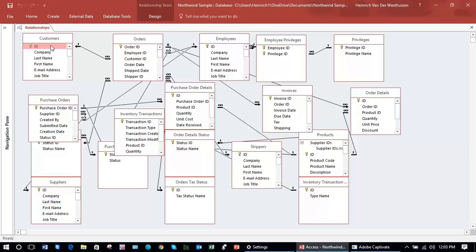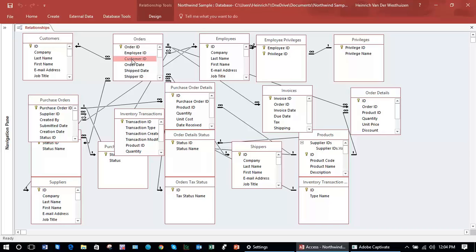except that in this table, where customer ID is the primary key, it is the prime identifier of a customer, whereas in this table, where customer ID is not the primary key, see that order ID is the primary key for the orders table, but customer ID is related to the customers table through what is called a foreign key.